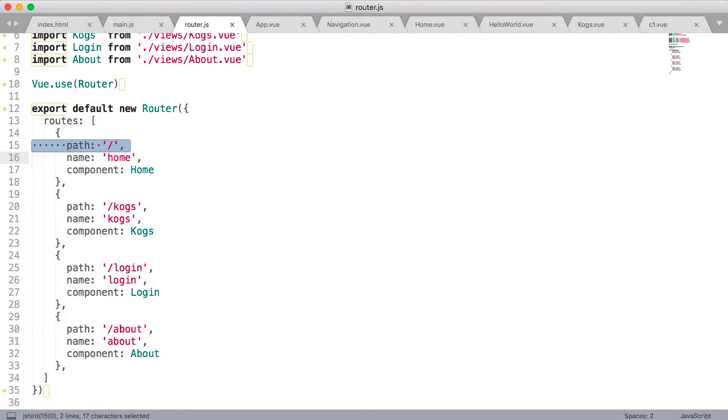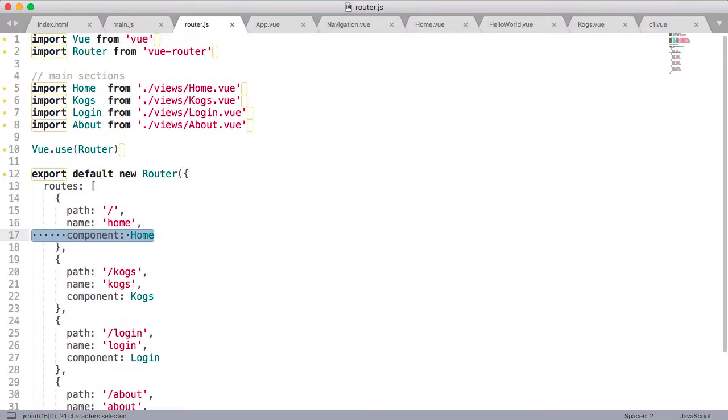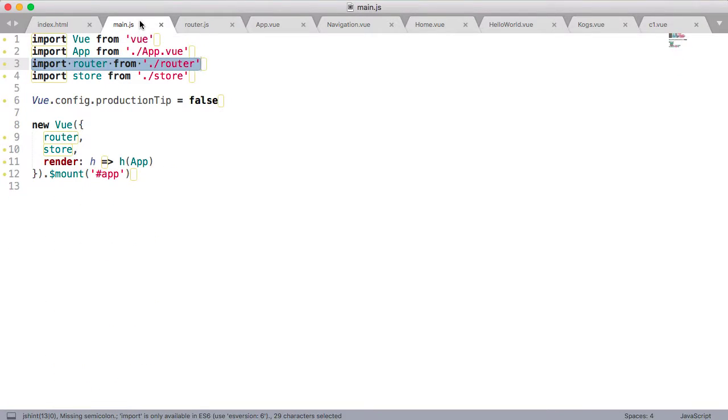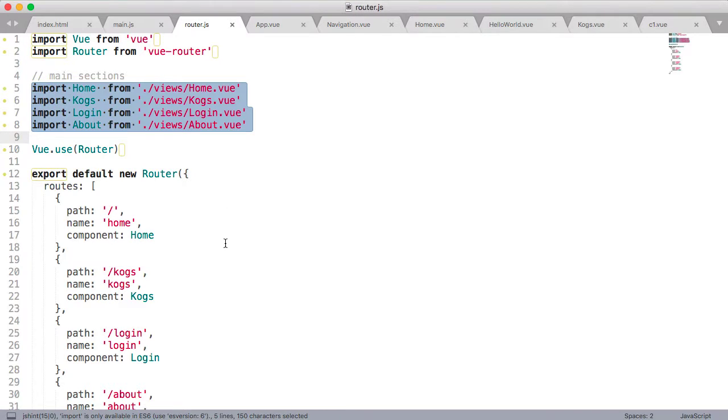The first one is the path that the user will type in the browser. The second one is just a name to reference internally. And the third one is the component that you're mapping to that route. And all of those get defined here, as you see. Now let's go ahead and take a look at the very first thing that gets loaded. You can see here that app is the very first thing that gets brought in. And this is the default component that gets loaded if nothing else gets loaded.